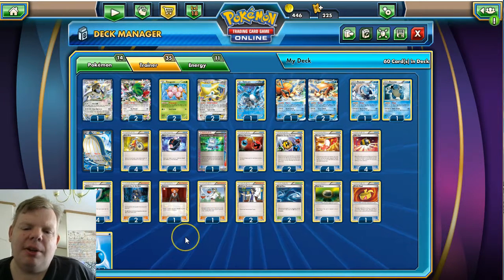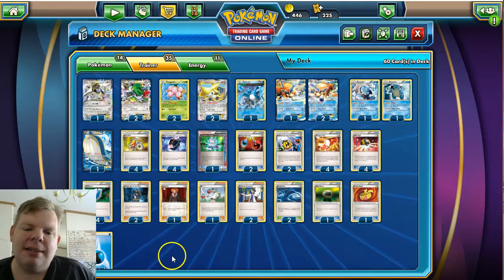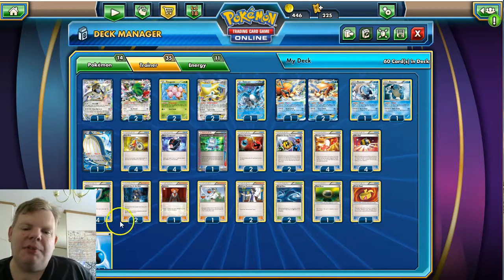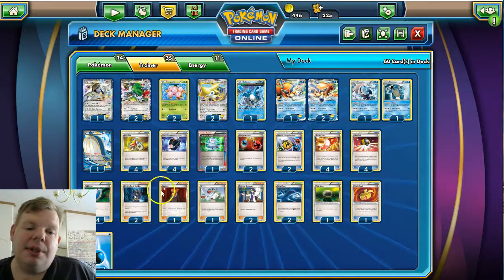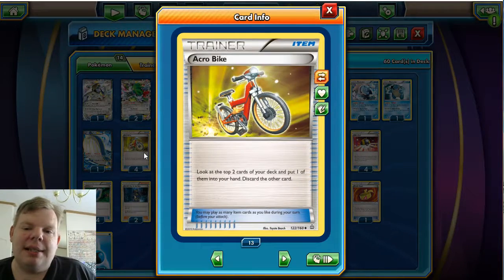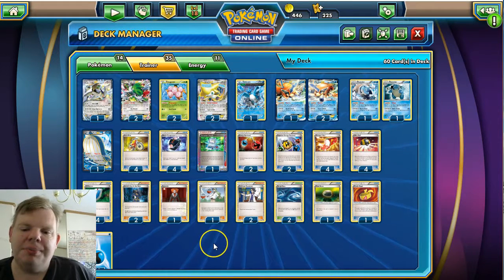So let's look at some of the other cards. Most of the cards are built just to get the Archies out. I mean, it's so important to this deck. If you don't get the Archies out, then you're pretty much going to lose. So we have 4 Acrobikes. This allows us to look at the top 2 cards of our deck and see which one we want to keep and which one we want to throw away. We have a lot of discards in this deck, like Executes. We can even discard Water Energy.